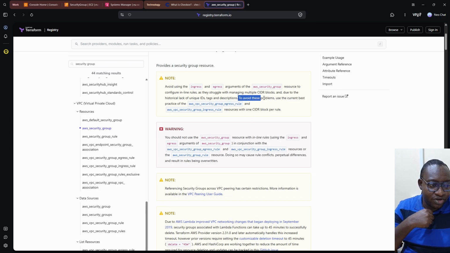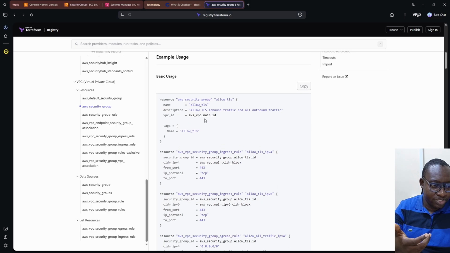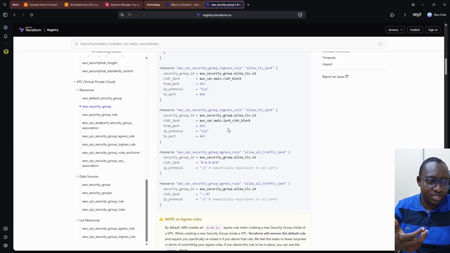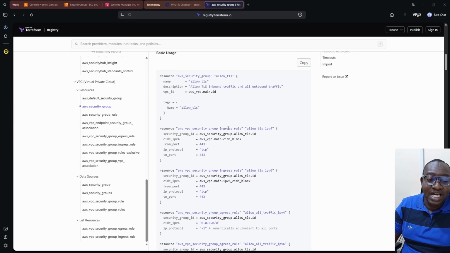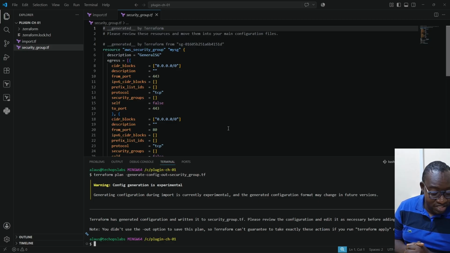And it says here, to avoid this problem, use the current best practice of the AWS VPC security group egress rule and ingress rule. Those are better. So you specify a security group like this, and then you specify the ingress and the egress this way. So what has been generated will still have to be modified to suit the newer approach that the documentation advises.